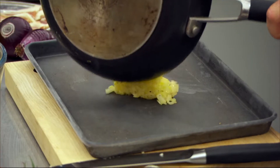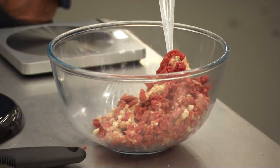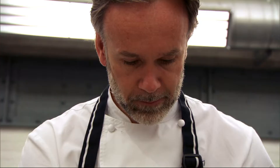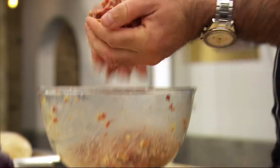The onions have now come off the heat — they're beautifully sweated down. I'm going to use a tray from the freezer so they cool down straight away. If you put hot onion onto the burger mix it'll start to cook straight away, it won't hold together and they'll just fall apart in the pan. I'm gonna put some herbs into the mix — a little bit of rosemary and some thyme, salt, pepper, and a whole egg. Now we add the onions nice and cold, get our hands in, and really work the mix together to make a nice pâté. Then straight into the fridge just to get a little bit of firmness.